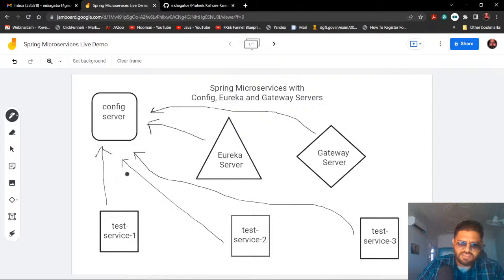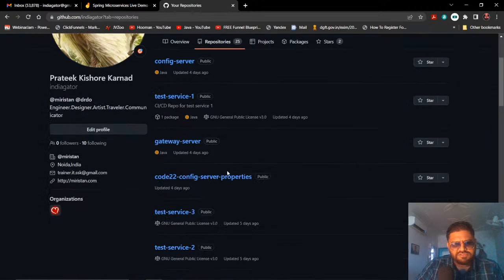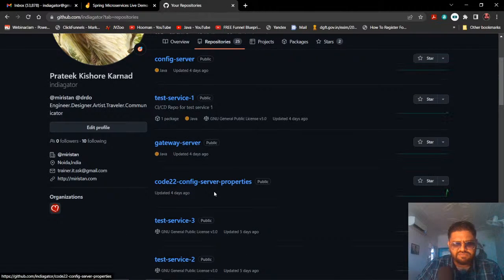And where does the configuration server have the configuration stored? It's in my GitHub repository, right? So let's take a look. Where are the properties for the configuration for the various services and servers? It's right here.